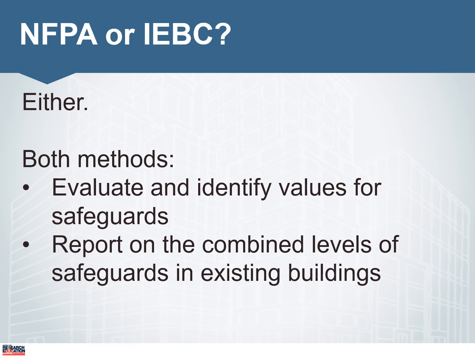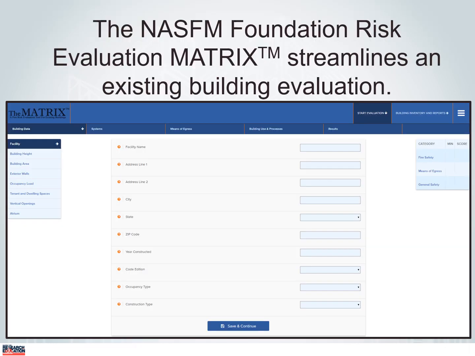You cannot compare the values of one to the values of the other, but when you select one approach, you go through that approach and determine the level of acceptable safety in that building. Neither method is right. Neither method is wrong. Two different approaches to solving the same problem.